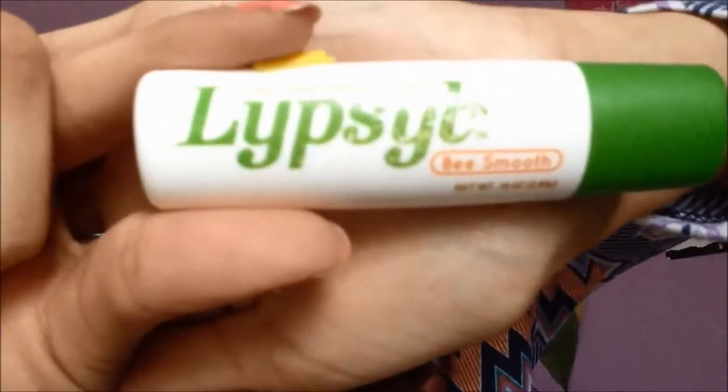Next up on the lookout for spring video is different chapsticks. I know that's really kind of random and you wouldn't just think, oh it's spring, I need a new chapstick — well, you do. I use Lipsil from Walmart and it is literally the freshest, most minty feeling upon your face. Or you could just go with a tropical fruit Eos — everyone knows what Eos is. If you don't, I don't know who you are.